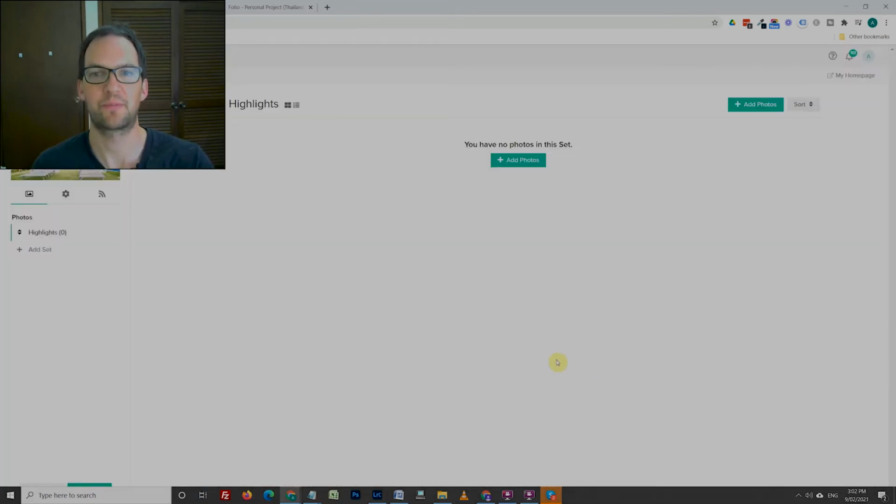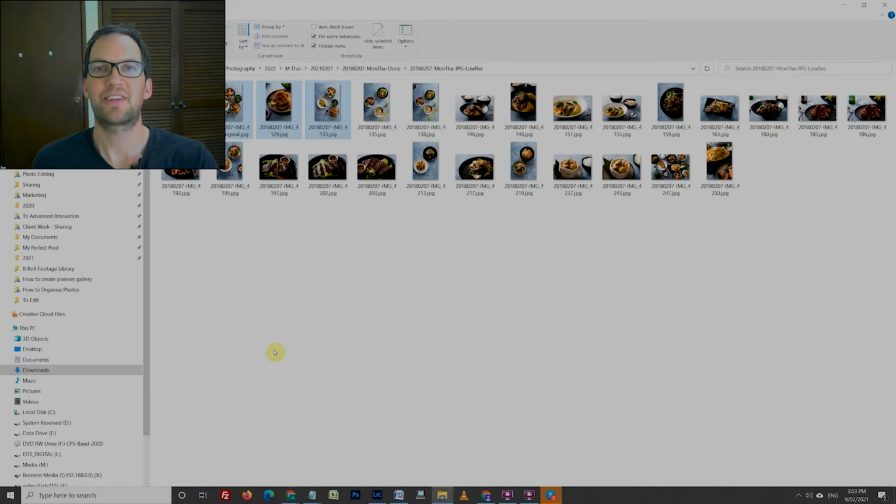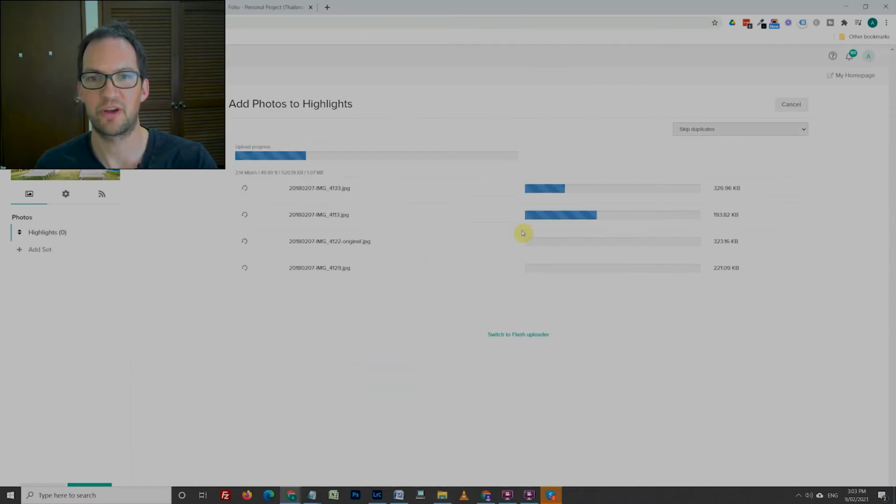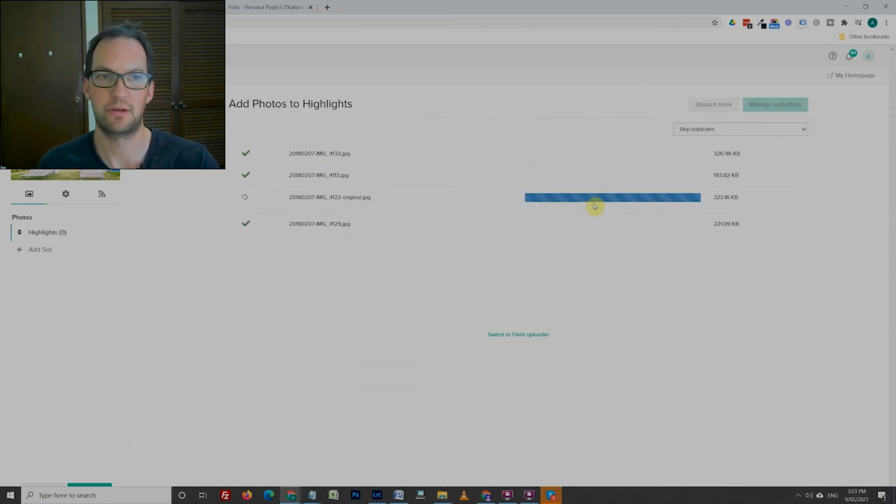Then we hit create. Next thing you need to do is select some files. I export them from Lightroom and I do it in a fairly small size, which is 800 by 1200 pixels in this case. That's plenty large enough for the client to actually see the images and to decide whether they want those images or not. So just drag them over and you can drop them straight in like this. Now they're going to upload.